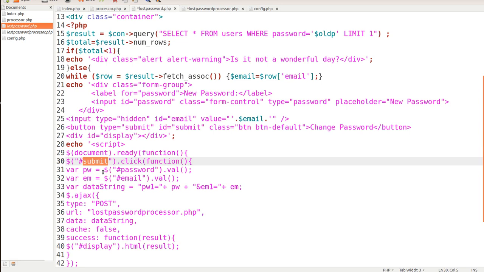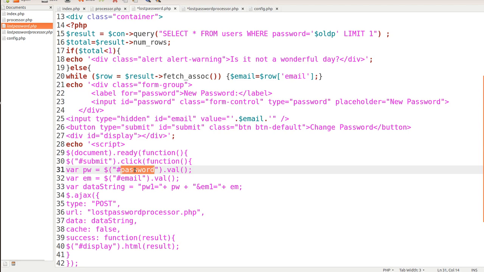All right, the first one we're going to grab is the password, which they entered there. The next one, we're going to grab that hidden value of email, which is located right here. We're going to store the password in a variable called PW and the email in a variable called EM. And you can see those right here and here. We take them, we store them, the email in EM1. We take the password PW and store it in PW1, and we store all that entire post variable data into a variable called data string.